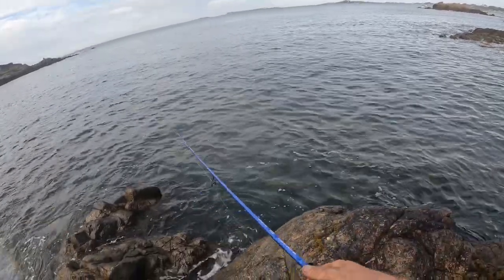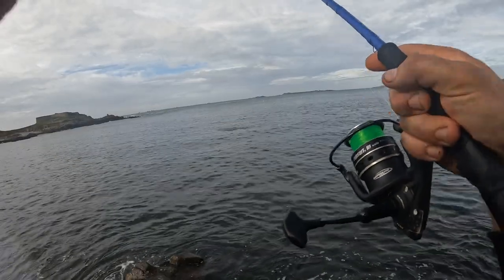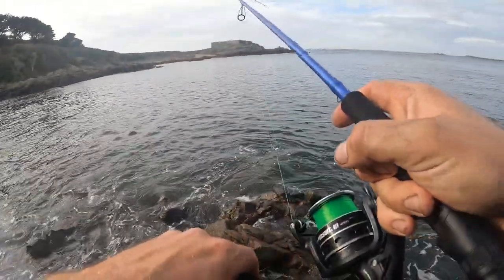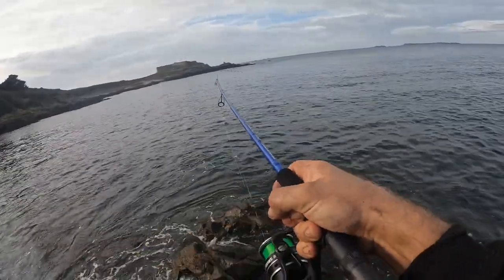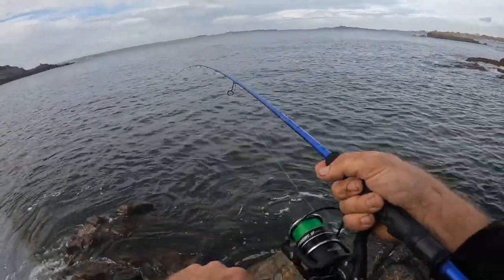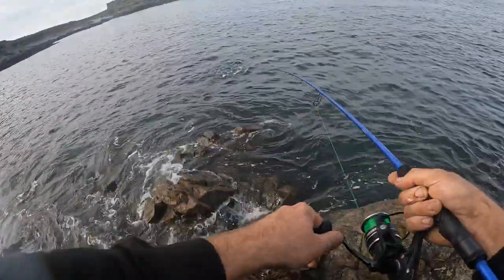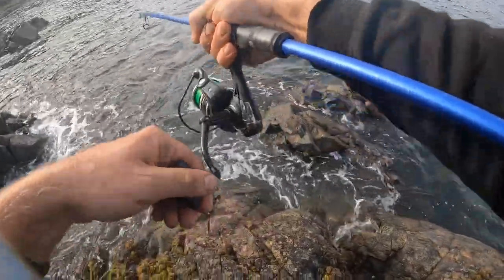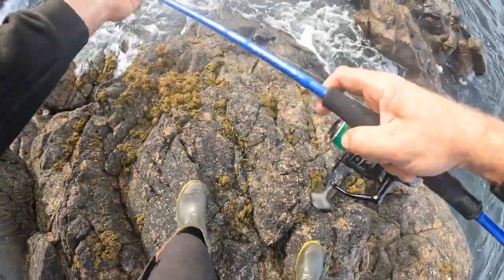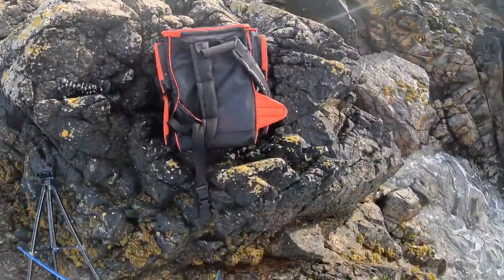Fish on again! There's a big swell behind the lure — it's on again! It's a bass — look at the bend in that rod, it's getting smashed! I saw the swell and gave it a bit of a strike. It's kiting everywhere — it's trying to stay down. Come on — bass number two! They're all in the kelp. This one looks a better one — this is a better fish. Bass number two!